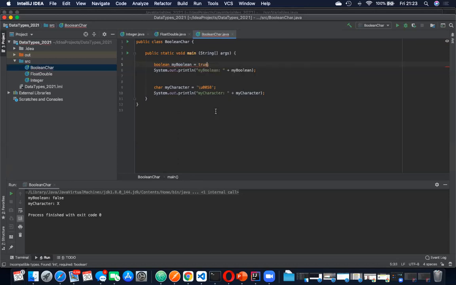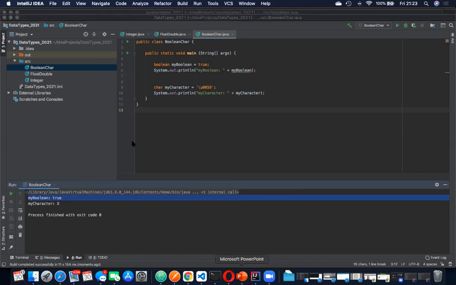If I use true, I'm going to get true in my results down here in the console. So this is how you use the char or the Boolean data types within your code, whenever you want to use them.